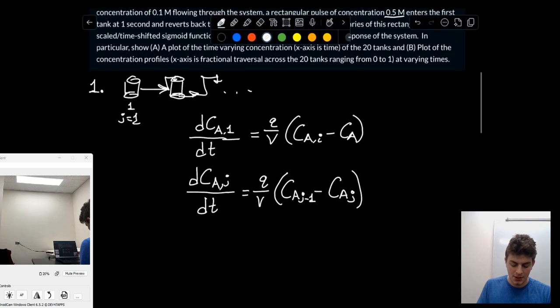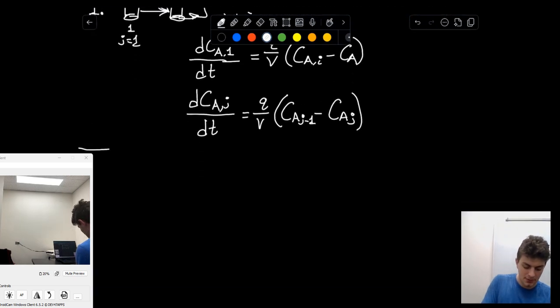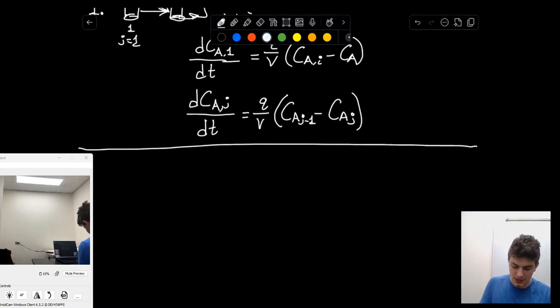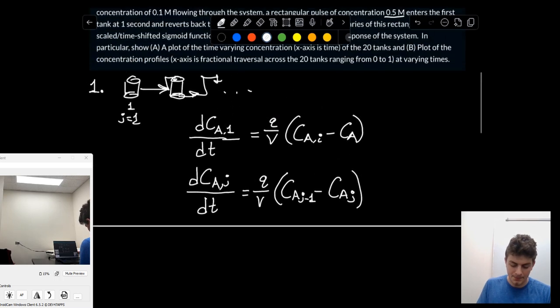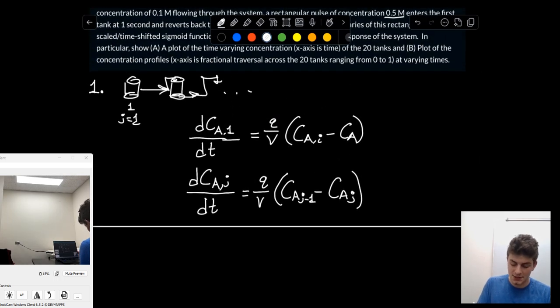Now, we're going to use kind of the same theoretical tank as last time, in the sense that there is potentially reaction happening within that tank, right? So if there is reaction, we can say kCA is going to be reacted similarly here, kCA per tank J, right?